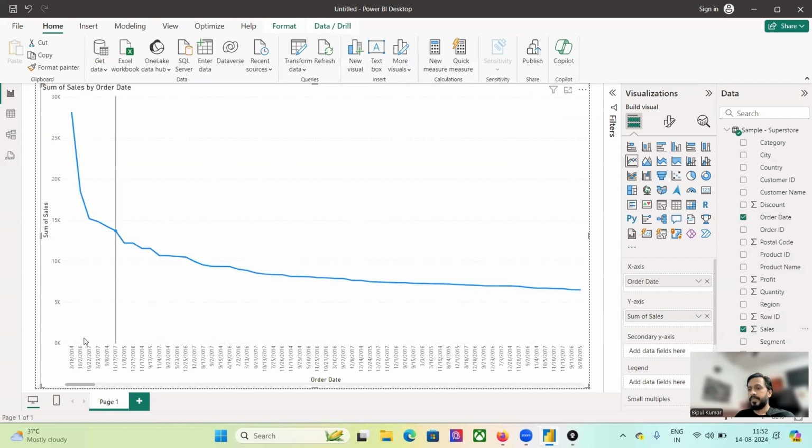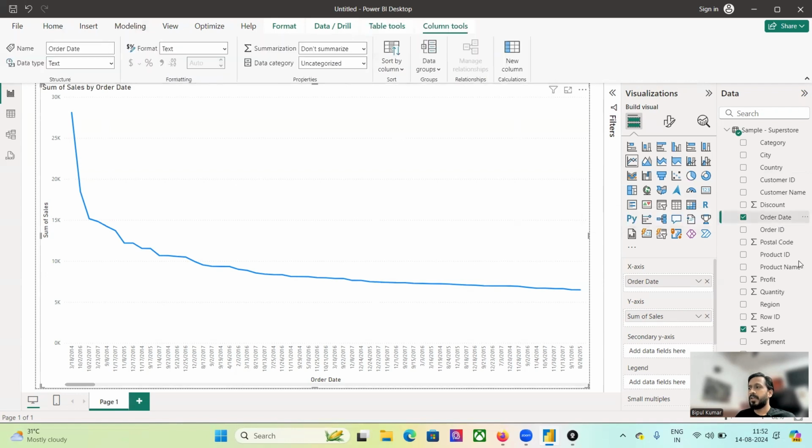Let's look at the plot again. This is the plot we are getting. But if you see, the plot goes 2014, then 2016, thereafter 2017, then again 2014 came. After 2014, 2015 came, and after 2015, 2016, and again after 2016, 2014. So it's unorganized. Why is it unorganized? Because of your date column.